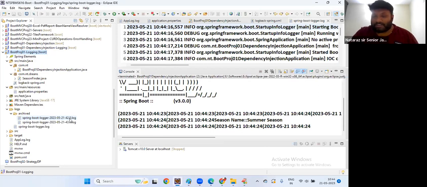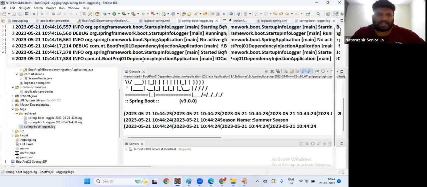In that minute, if 1 MB is not completed, it stops with 0. This is the 42-minute 0th log file. This is the 43rd minute 0th log file. This is the current minute log file. I hope you are enjoying, my dear.